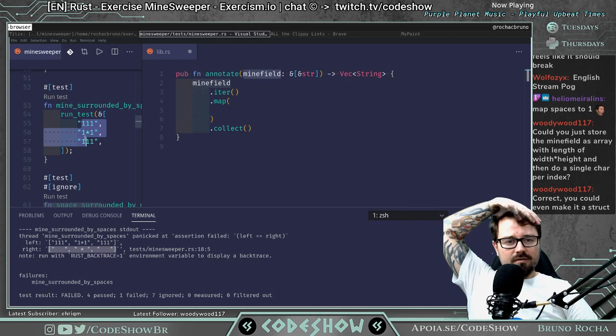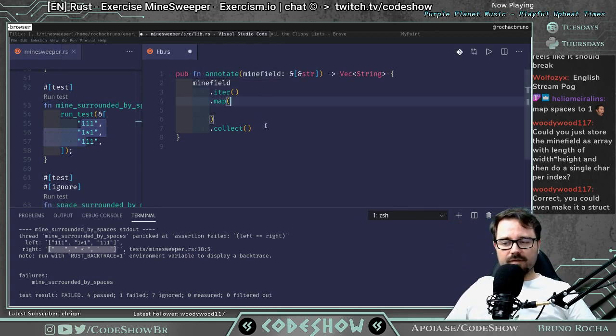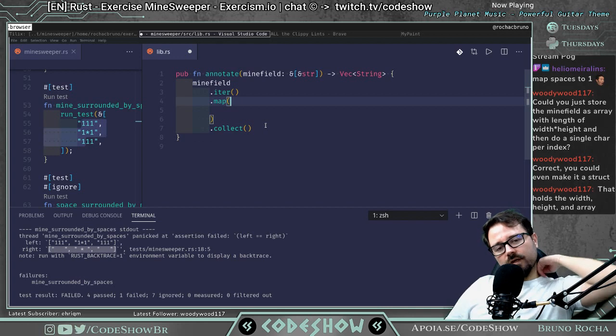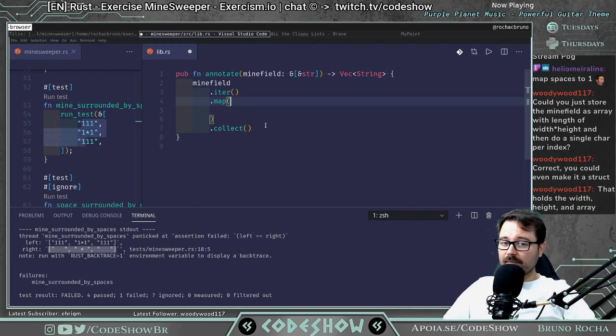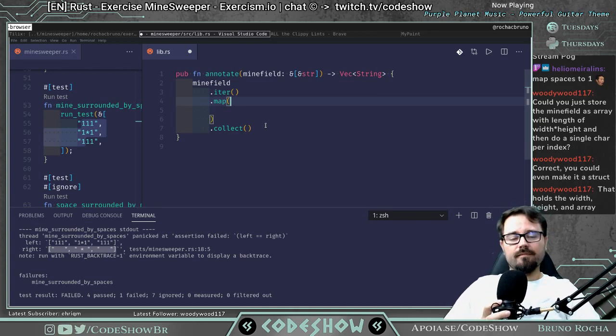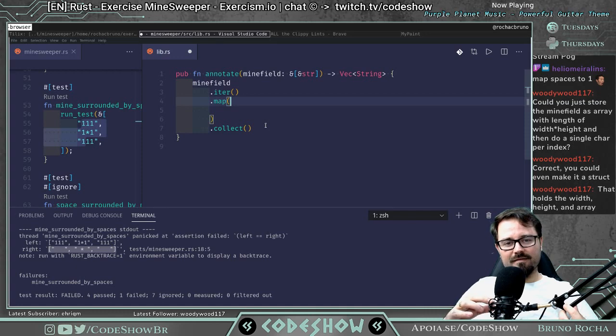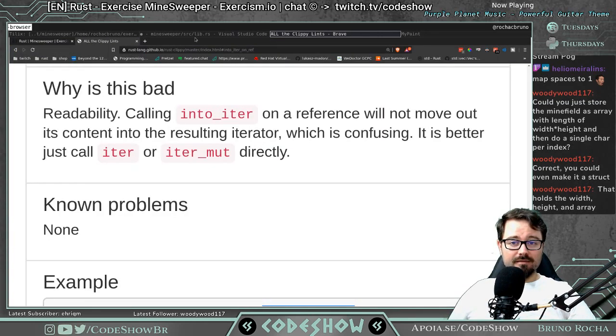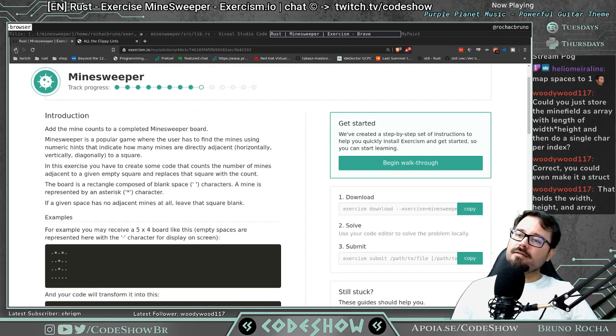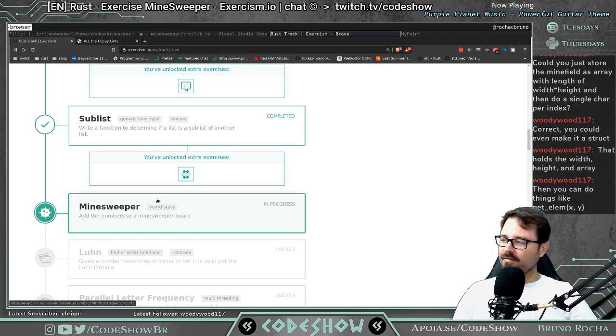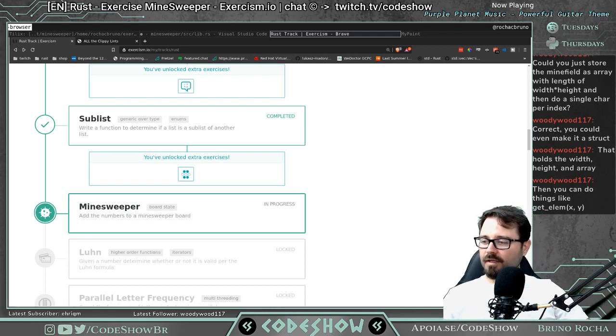And I can even make a struct. Do I need a struct for it? Maybe, but let's try the simplest one first. If I don't have a struct, maybe I'll need to repeat more code, right? If I have a struct, I can be setting the state. Oh, and that's interesting because in the exercise we have the board state tag, and the board state maybe is a hint for us to create a struct to store it, yeah. And then I can do things like get element and all those things that Woody is telling us. I like that idea, yeah.